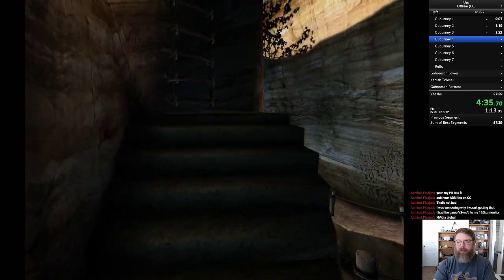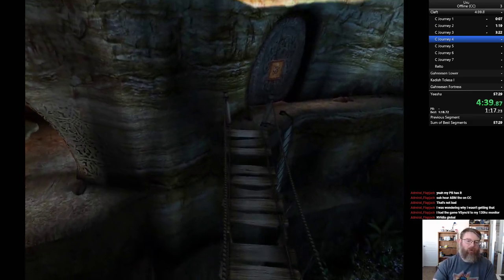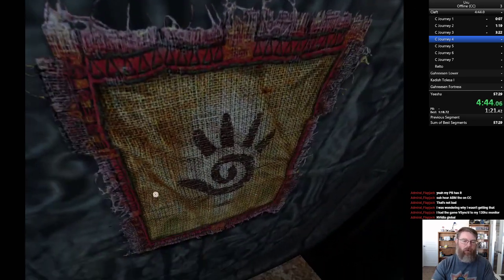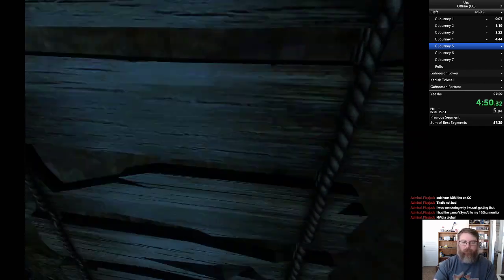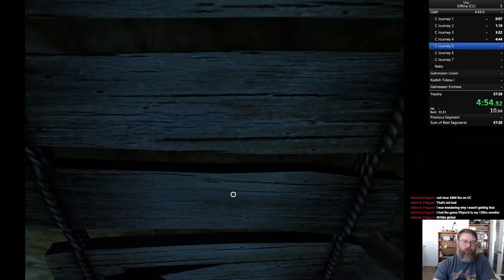So this, I think, is a routing improvement, if you do another bridge skip there, instead of climbing a ladder. I think that's an improvement over how it had been done.